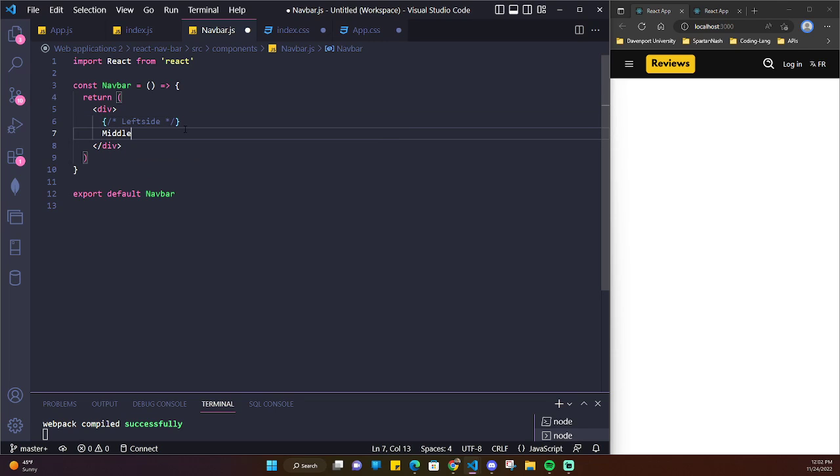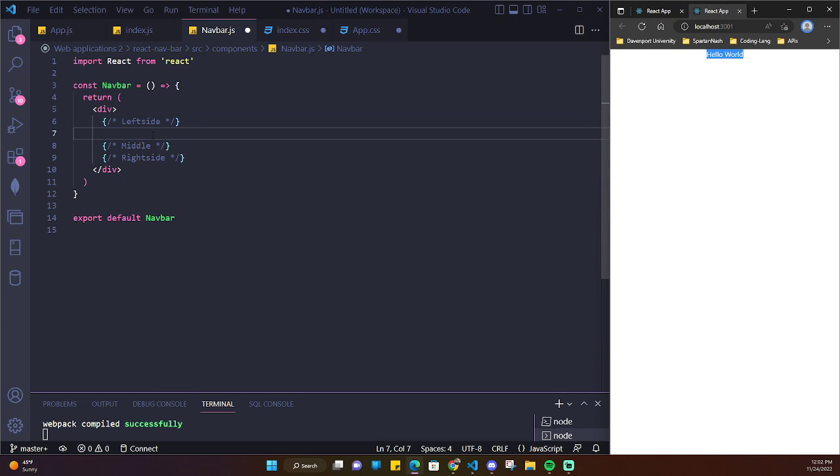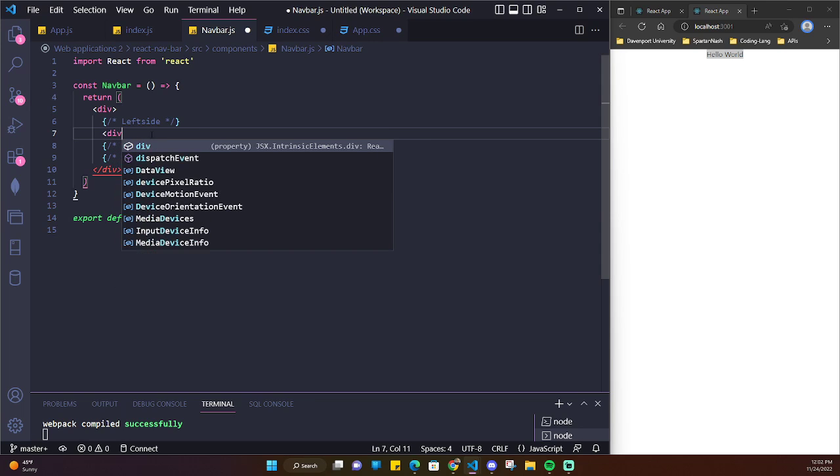Below. And right side. Bring this back up. For the left side, we're going to have 2 divs.